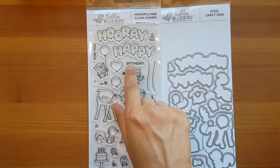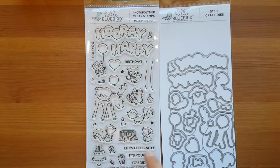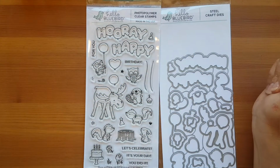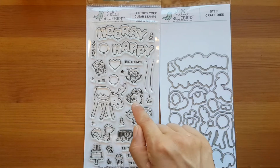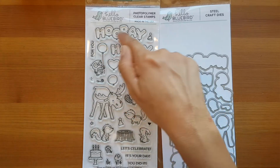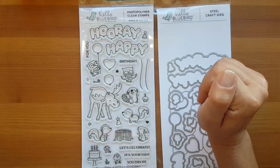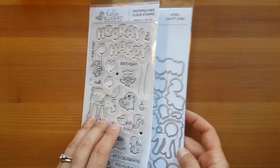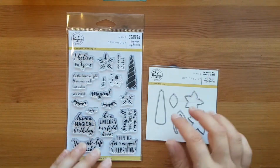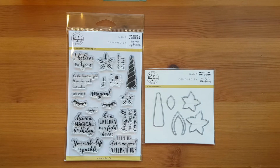You do have birthday written, so you can have happy and then birthday and let's celebrate, it's your day, you did it for you. So I think it's just fun. And as much as you can do a full scene, I can totally do a clean, simple card with this too, with just one of these little critters holding the balloon, and it's happy birthday. So lots of fun. Very impressed with this company. Totally will be collecting. Well, I say collecting, maybe I do collect, but anyway, I do use my collection too. I definitely will be getting more of their stamp sets because they are so cool.